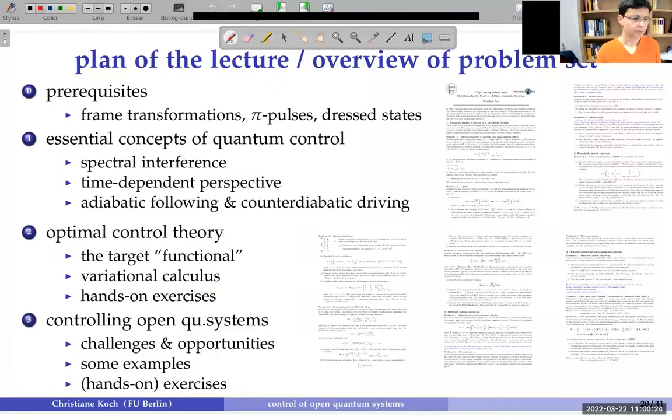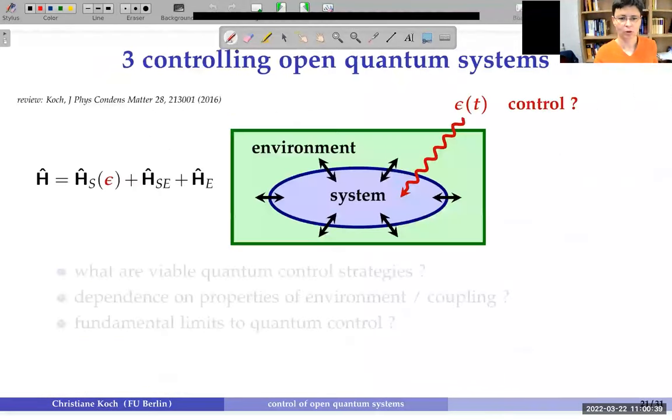Okay, how are we doing with time? We have half an hour, 30 minutes left, so that's not too much. I do want to go over the open quantum systems, but shall we take another break of, let's say, a couple of minutes? Sure. 4 or 5, something like this.